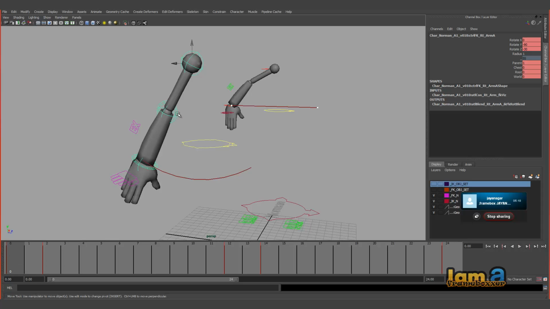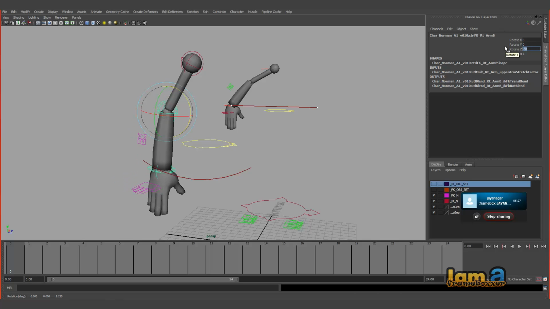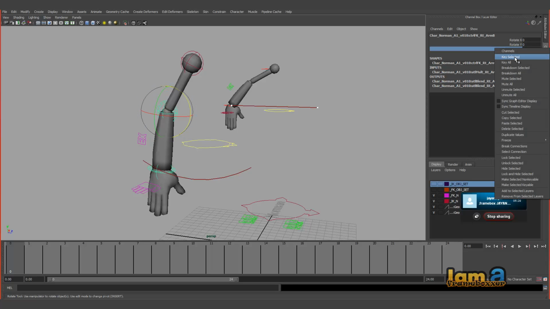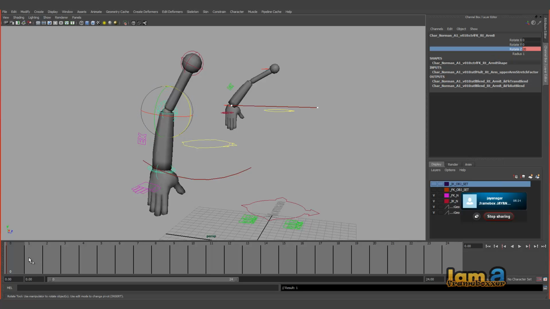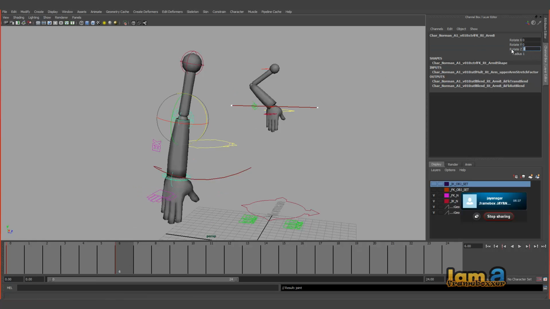Now I want the elbow control to delay. So the first idea is to just make this not reach. Let's say I give it a value of 20 and key this here, okay, and I want this elbow control to reach the peak only at the 6th frame. So let's put in 0 there.